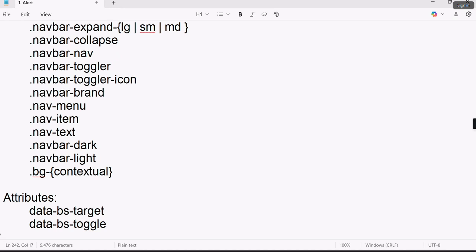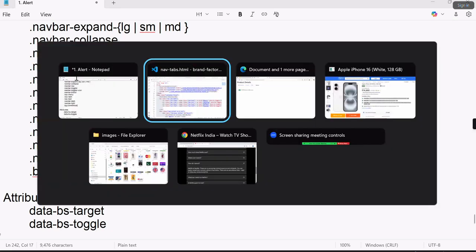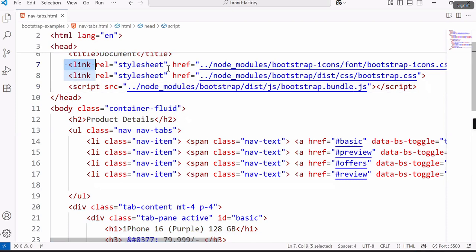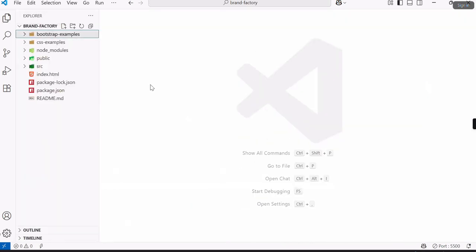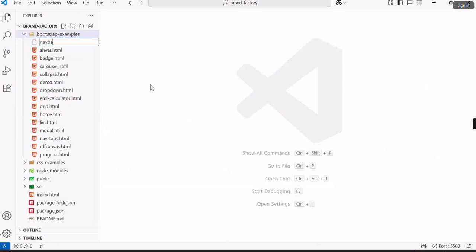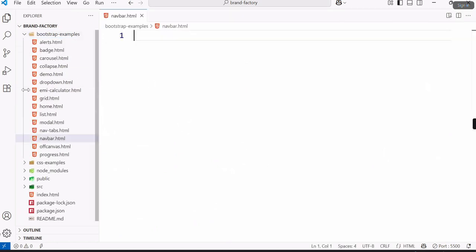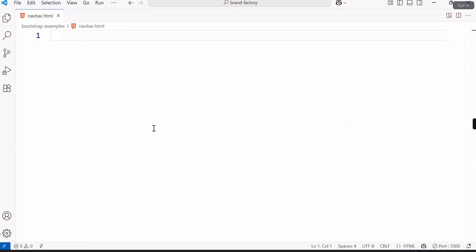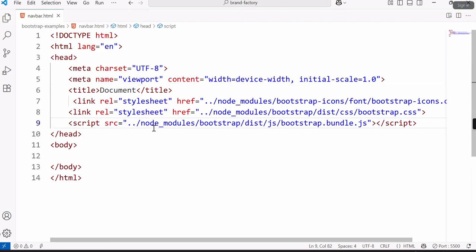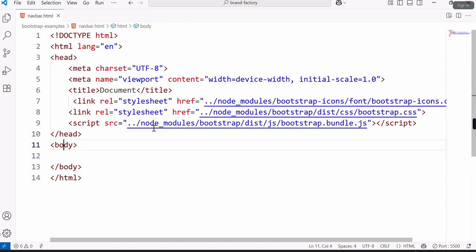Let's see how we create a responsive navbar, how the responsive navbar works. Let's create one responsive navbar. We have a navbar, and we are having pages.